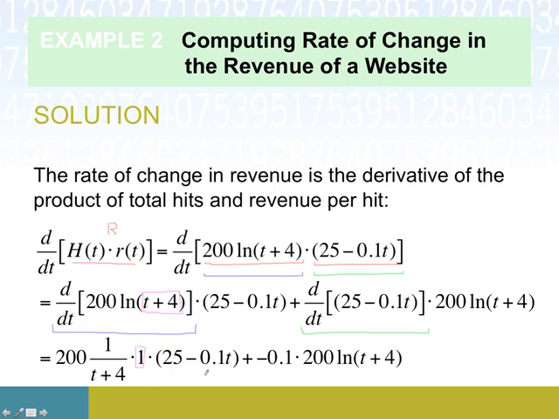Then we're supposed to just leave 25 minus 0.1 t alone. And then the next derivative is this piece. But this is just the power rule. We've got negative 0.1, and that's our result down the bottom. Let me get green back. So there are no more derivatives in this expression, so we've done all the calculus that we were here to do.